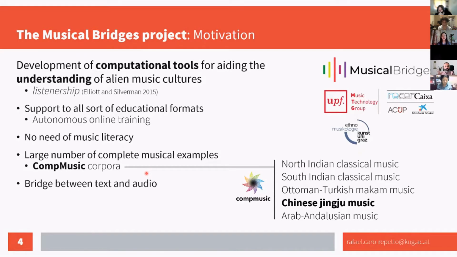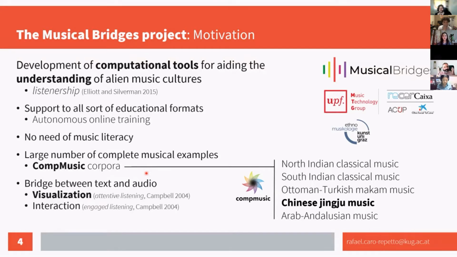So the main goal here is to bridge a gap that we find between text, by which I mean the theoretical explanation of a musical phenomenon, and the audio, which is the perception of it. It is very common that you read an explanation of a phenomenon, and then you are not able to listen to that in a performance, in a recording. So we aim to bridge that gap through interactive visualizations of some of these phenomena, aiming at attentive listening, helping the listener to focus their hearing on some particular aspects, and also, as much as possible, helping the listener to interact with the music in this concept of engaged listening.